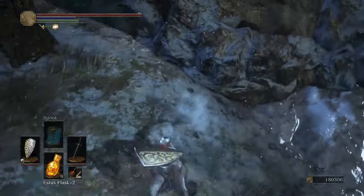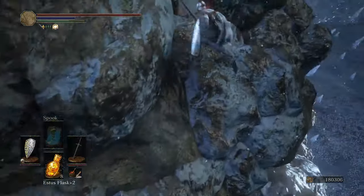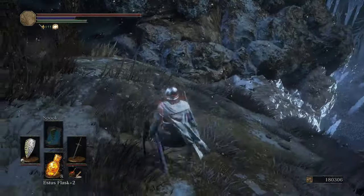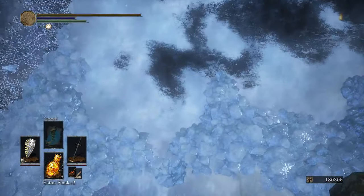It's really easy. Just got to practice. Aim for that corner, jump a little bit before the rock, run up, jump as late as possible. And just keep doing it. Pretty easy. Honestly, if you miss it a few times in a run, it's fine. That's what happens if you do it wrong.